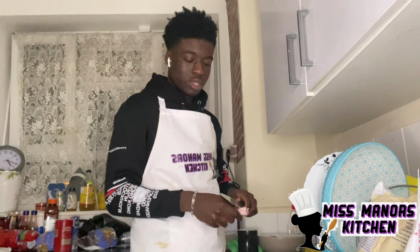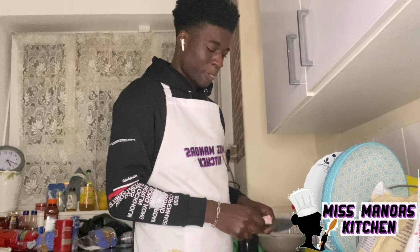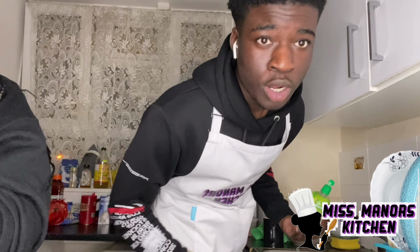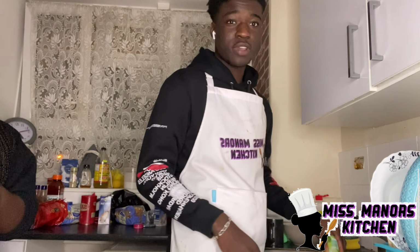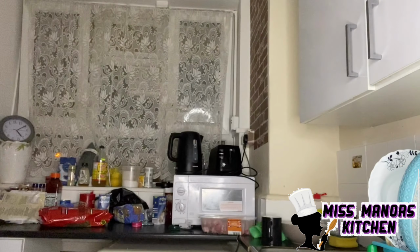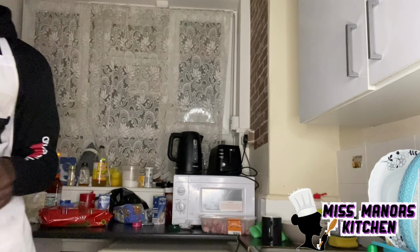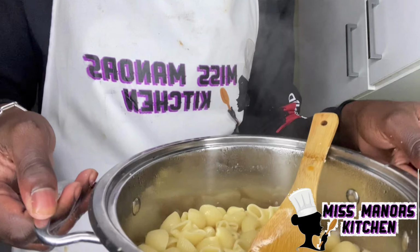So, now we're scraping the ends of this chicken. I don't want it to be meaty. Right now, I'm adding some lime juice to the chicken. Fair enough. Peeling the chicken. We've got the macaroni ready. I don't know if you can see.